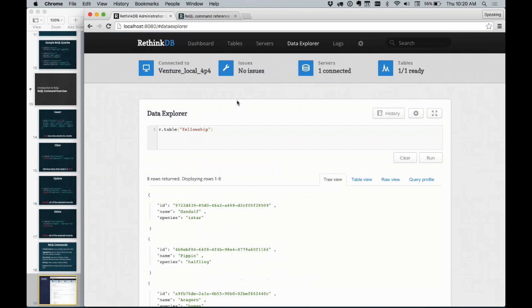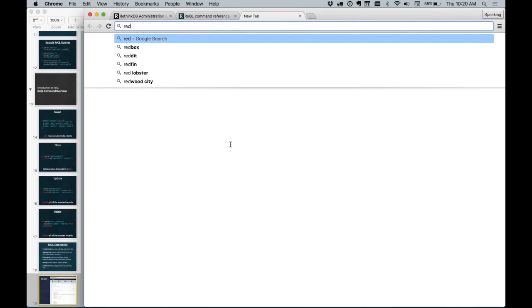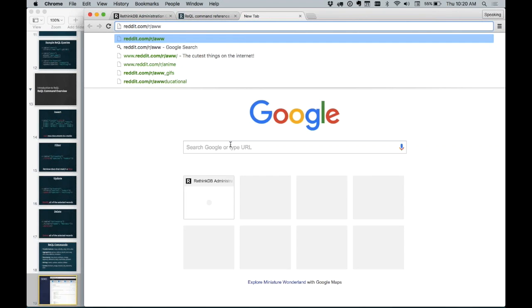Okay, so demo. I've been showing you the various queries in the Data Explorer. I'm going to revisit the Data Explorer here and show you some other things, just to give you a little more of a sense of what you can do with the query language. So we have this command that's a little unusual. You don't normally find this in a database query language. We call it r.http, and it'll actually allow you to fetch remote data from some URL on the internet. So if you gave it the URL of a JSON document somewhere, you can pull it into the database and manipulate it.